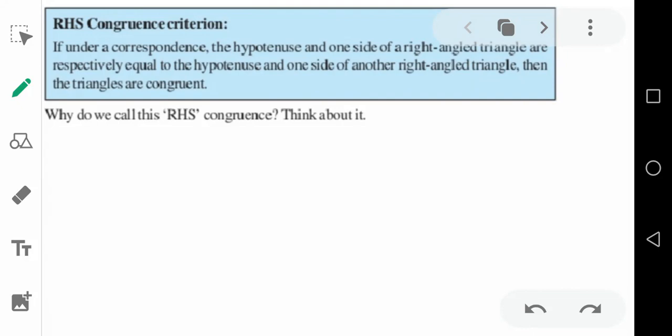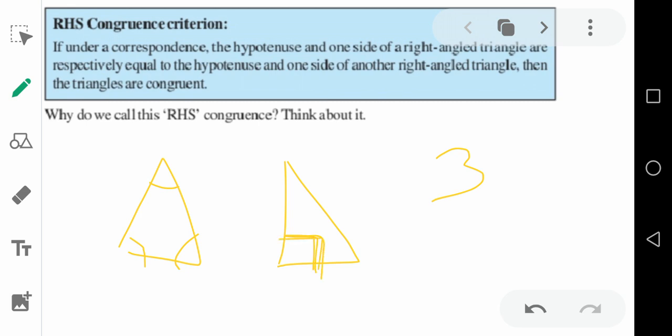Do you know how many angles there are in one triangle? 3 angles, right? If you consider this triangle, do you know where the 3 angles are? 1, 2, 3. These are the 3 angles of a triangle. So coming to a right angle triangle, one angle will be 90 degrees, and we use this symbol to show the 90 degrees. If 90 degrees is not written and this symbol is there, it is understood that the angle is 90 degrees.